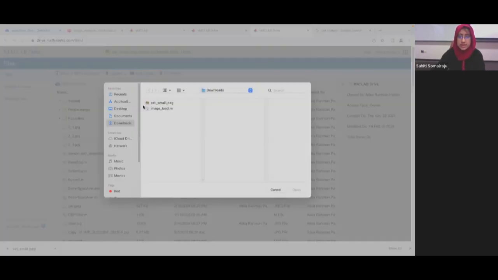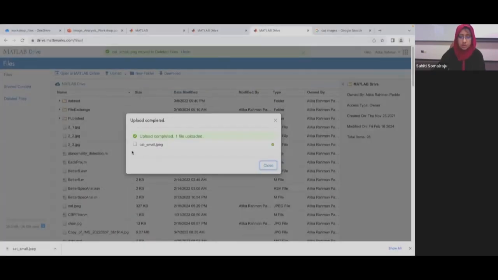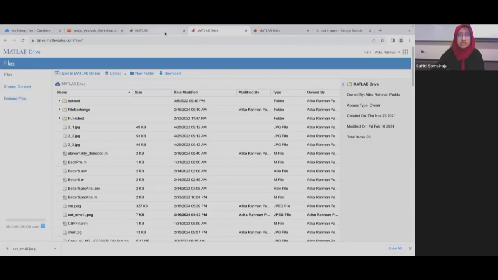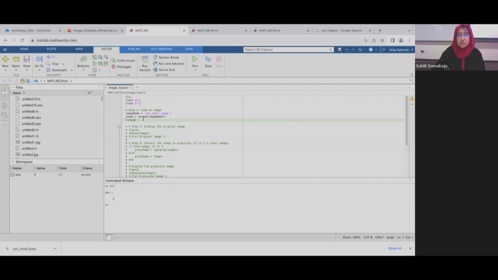I'm uploading this cat_small JPEG. Upload. Okay, so everyone is done with getting an image, cat_small. You don't need to get the image that I took. You can use a cat image or a dog image, any image. Then you need to run this code. Just click on run.